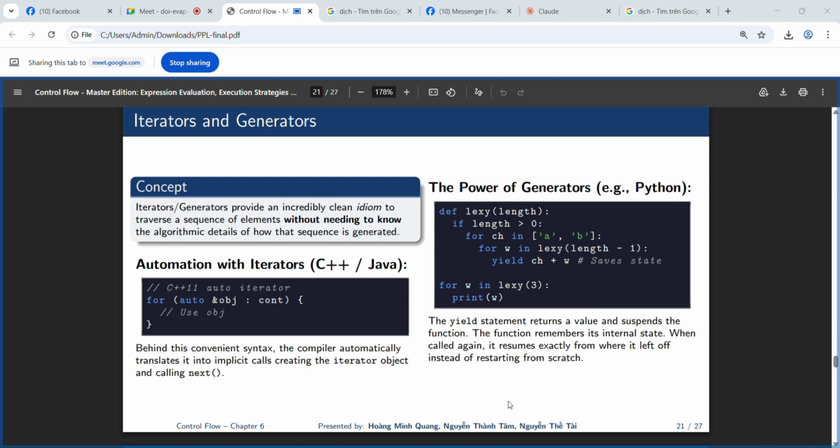The next time it's called, it picks up exactly where it left off without restarting. This makes it incredibly easy to generate complex sequences, like strings of a given length over an alphabet, as in our example.